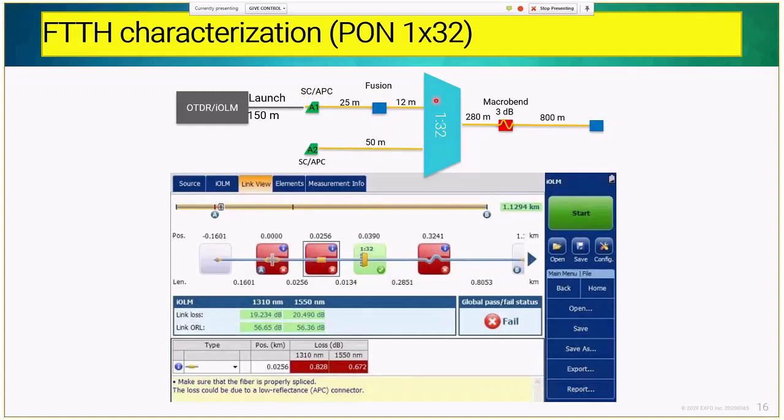And when we're talking about losses of 1/32, and I mentioned that 1/2 is minus 3 dB, so if you go 1/32, we're talking about massive losses, 16, 18 dB. So it's really important to have the correct settings. Otherwise, on the OTDR, you would not be able to go through unless you're using the IOLM, Intelligent Optical Link Mapper.